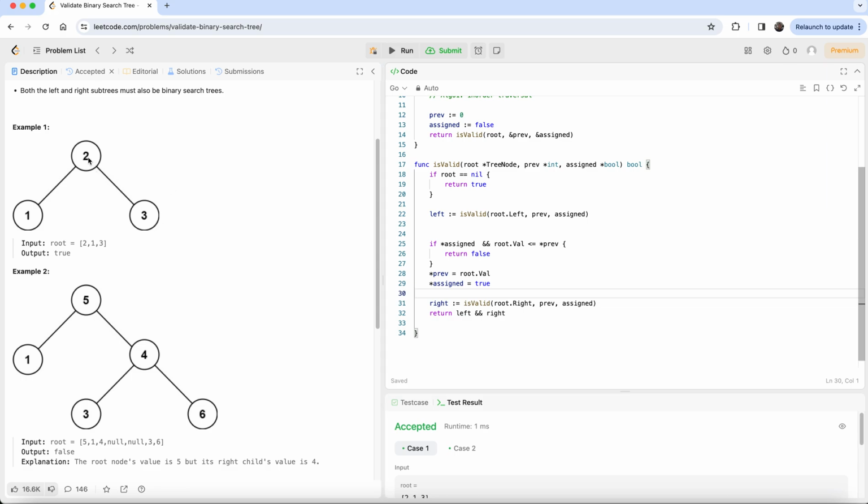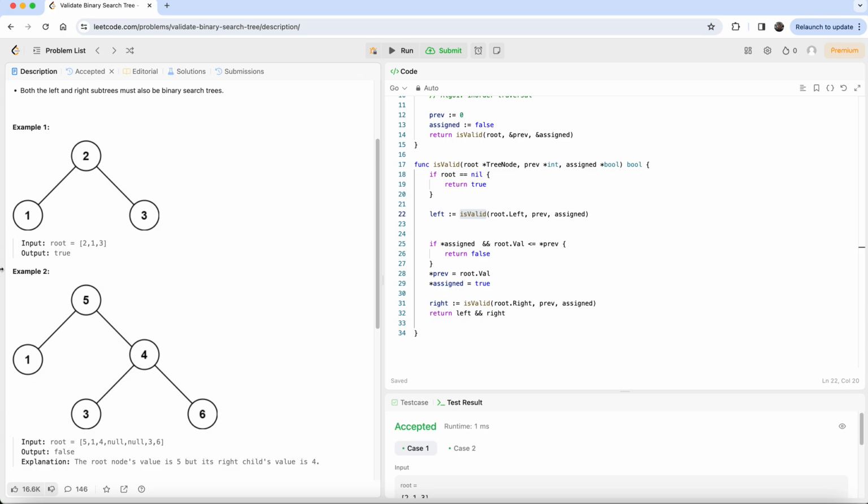Let's try to run it once again. So we call the 2, and from the 2 we call the left, which goes to the 1, and the remaining portion is still remaining for this 2, and for this 1 we call the left. Okay, root is nil, so let's call the left.